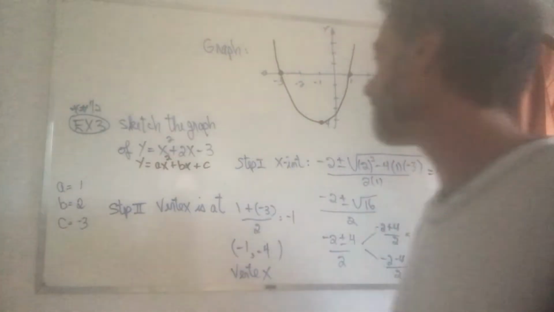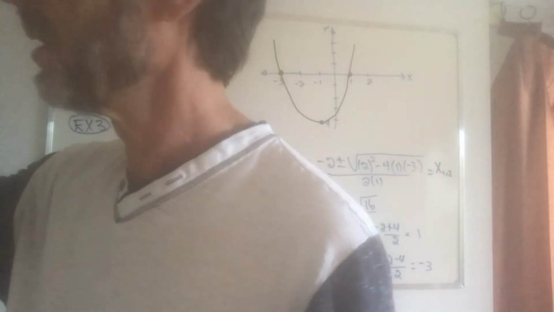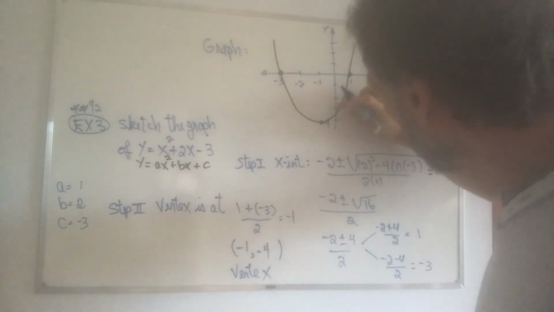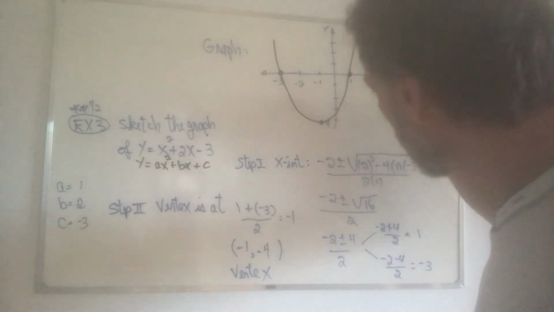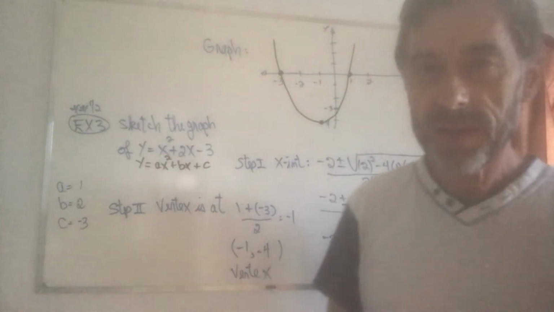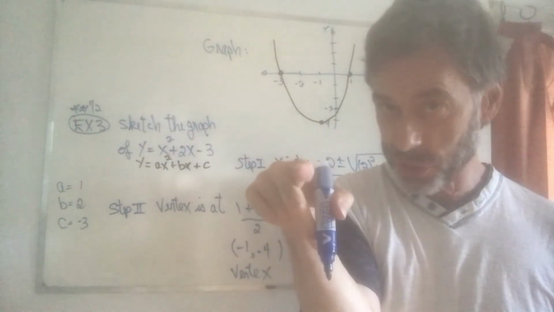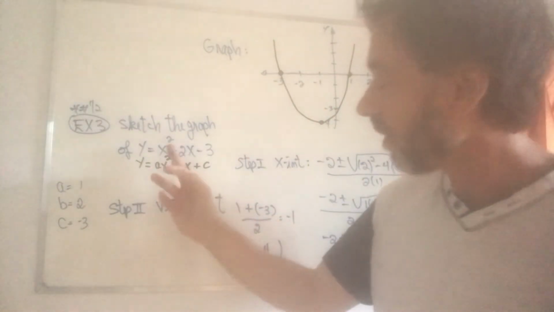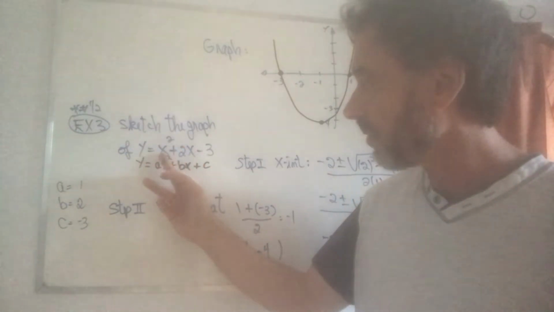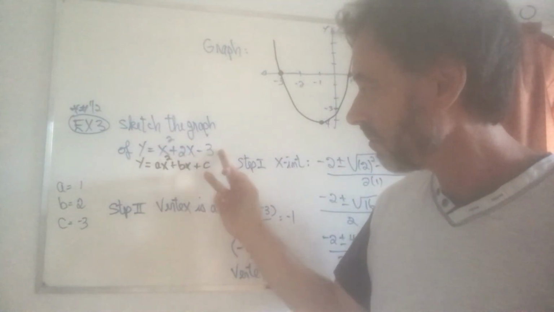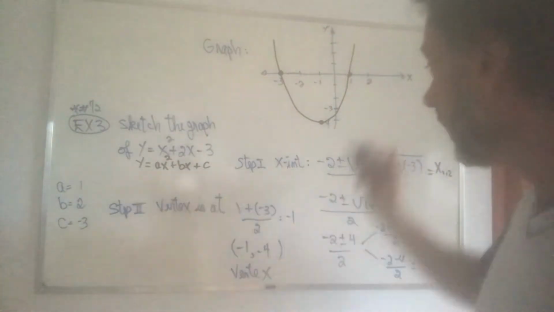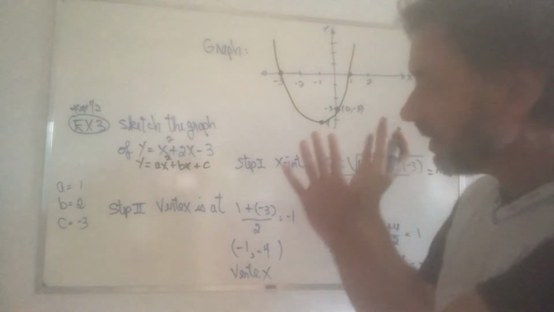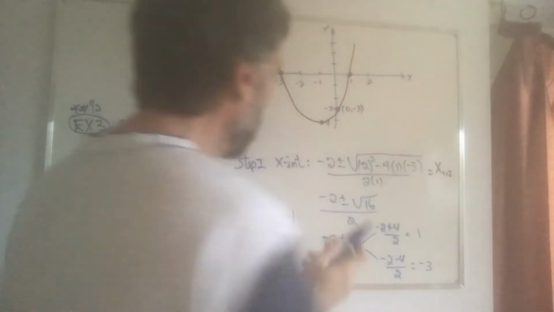Notice that my graph is, again, not very precise because I don't really have a ruler, but it seems to come relatively close to cross the axis at minus 3. The fact is that it should cross the axis at minus 3 because minus 3 is the y-intercept of this parabola. Proof? Replace x by 0. 0 squared, 2 times 0, minus 3. 0, minus 3 should be a point. My graph is a little skewed to the right.